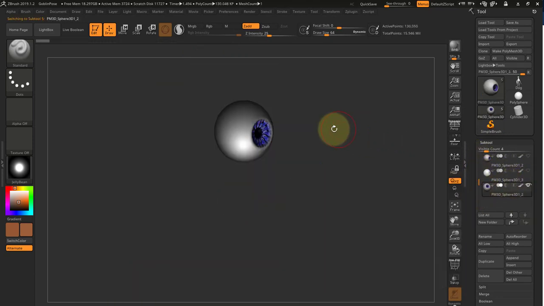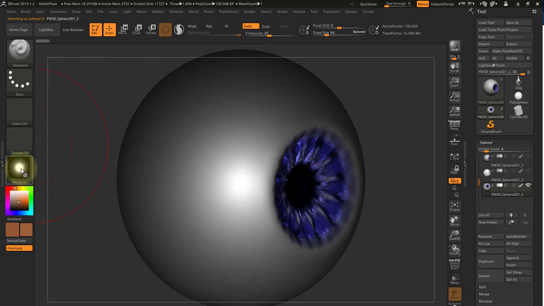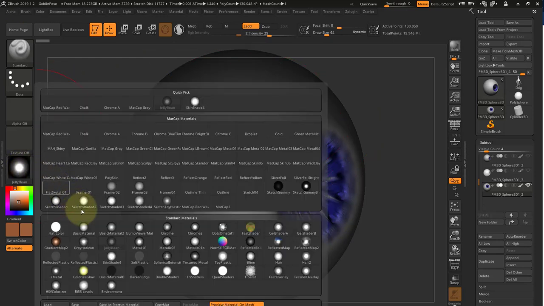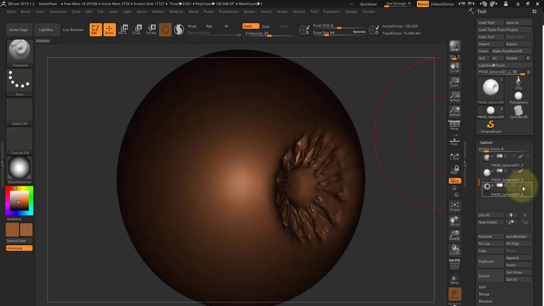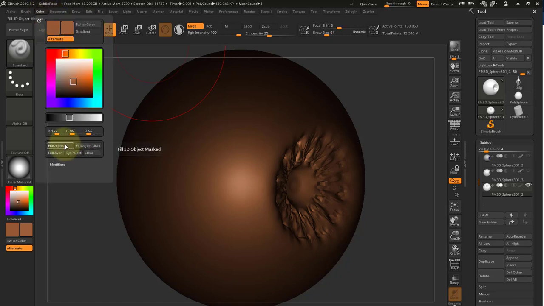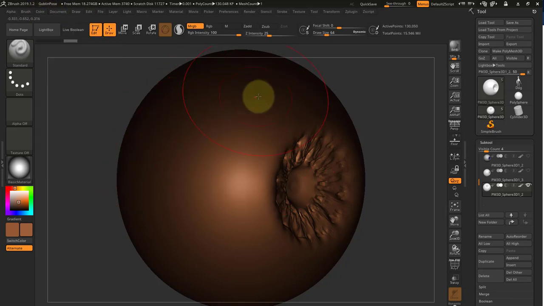All right, so I'm just going to focus on this one eye right here. I'm going to go back to my material, back to basic material. I'm going to turn off the paintbrush. See, that's what I should have done before. Something's wrong with that file. MRGB, and turn that off. And I'm just going to go to color and then say fill object, okay? So what this does is it filled that object with this material, and it filled the object with that color.